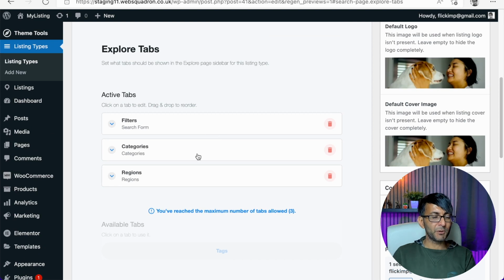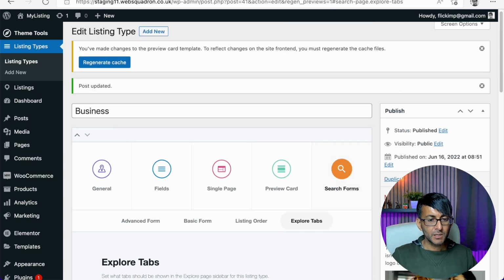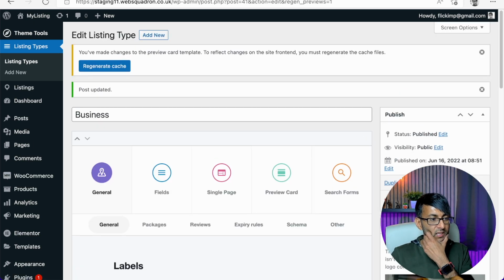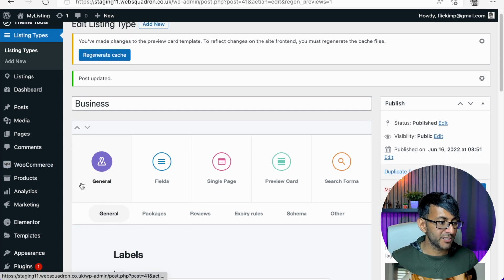Now, do you remember when I created this? Some of them I gave an image, some of them I gave no image, and some of them I gave a color. You're going to see what this now looks like when we do that. And I'm going to add in all 3 of them there. Right, let's hit update. In a nutshell, we have now created our listing type. What we haven't done yet, though, is add in a package for purchases.